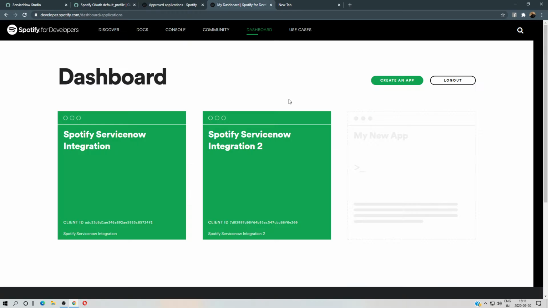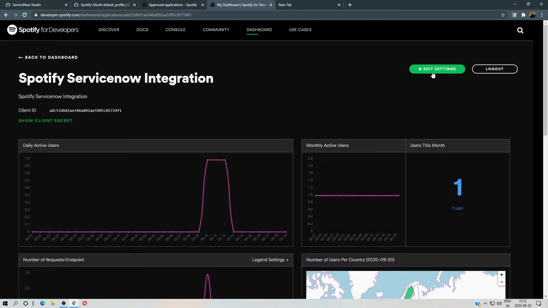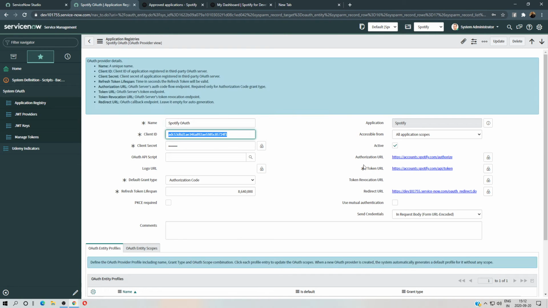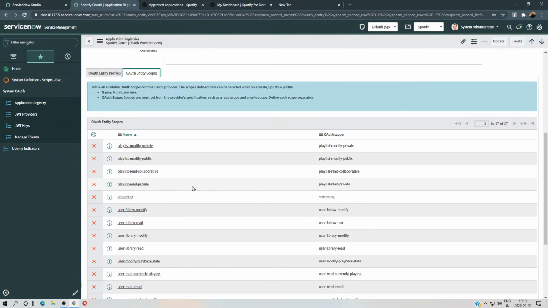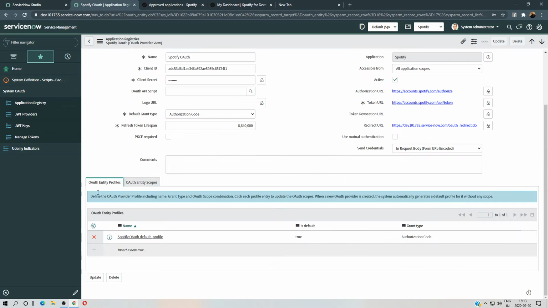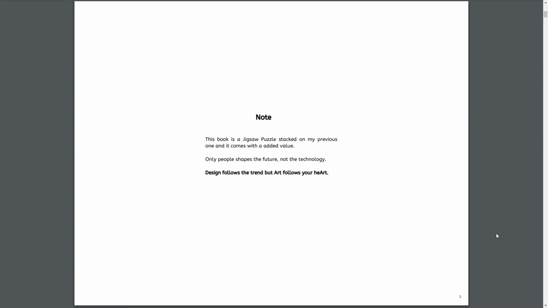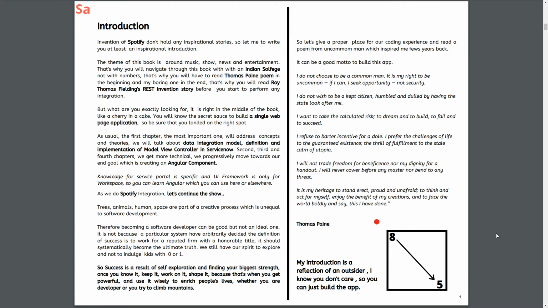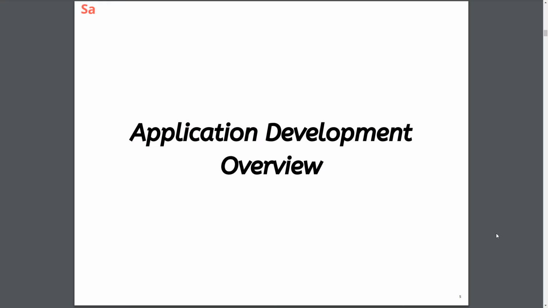Third thing, I'm going to give you a demonstration how you can integrate Spotify with ServiceNow. So this Angular component is going to be about that. Then in the end, you're going to see all the pages of my booklet. There will be a 10 minutes or less than 10 minutes of video where you can actually see all different pages, so you can see it at your own pace.